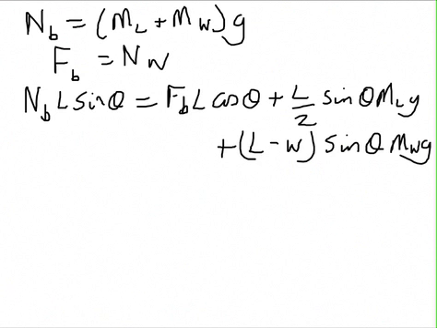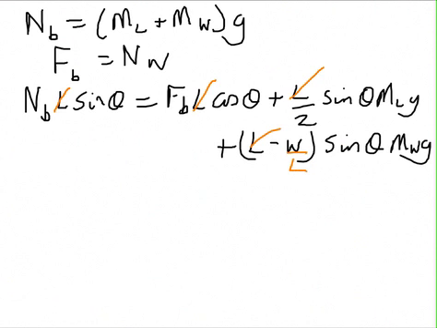So here are our three equations and three unknowns. How shall we solve them? Well, the last equation is a bit unpleasant, so let's see if we can simplify it a bit. Notice every term has an L in it, so we can cancel those. W over L, I guess.